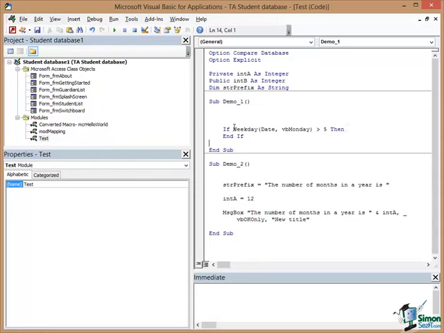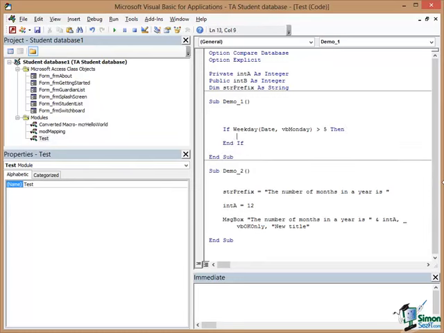So I say if weekday current date, counting Monday as the start of the week, if the weekday is greater than 5, so if you count from Monday that means if it's Saturday or Sunday, then what I do is I'm going to display a message box saying it's the weekend.